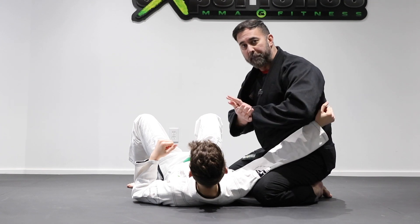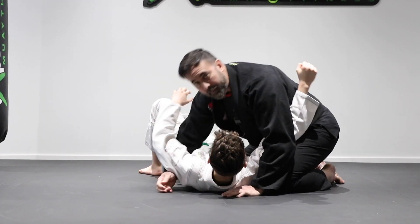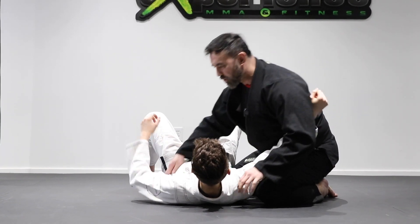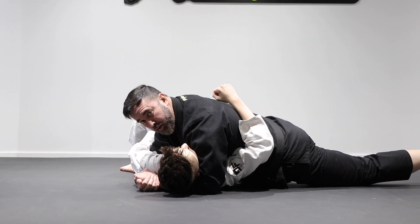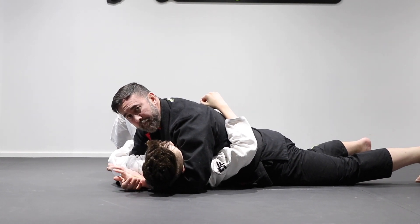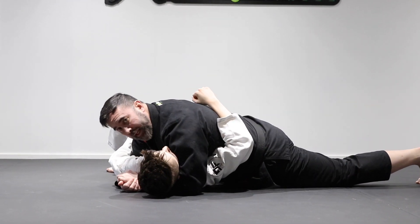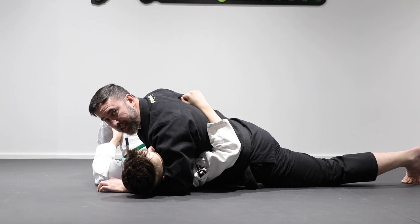I want chest to chest and palm to palm. Other times, I might also say 100 kilos — basically, it's just driving a little bit more pressure. As I'm holding here, I might start to spread my legs out to drive a little bit more weight. Some people like to hold with both legs out, but I don't prefer this method — I find it useless in the sense that I have no mobility. So, if I sprawl one leg out, the bottom side knee will be tight against his waist.